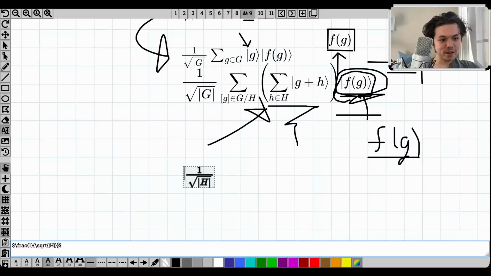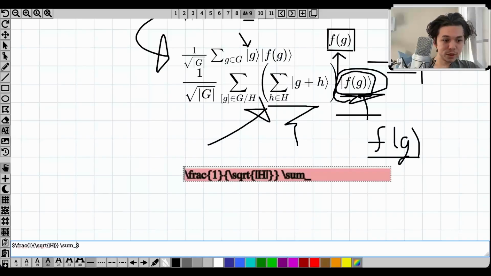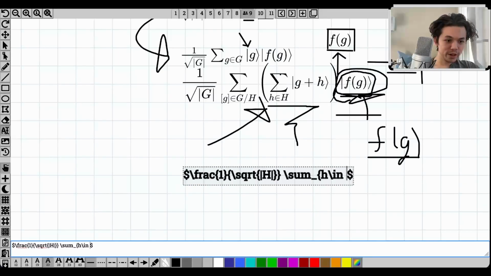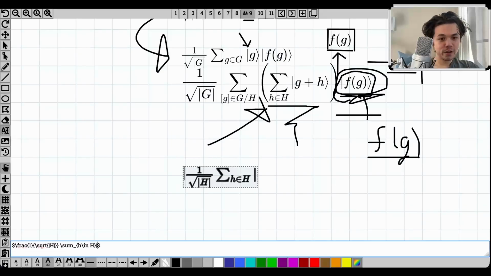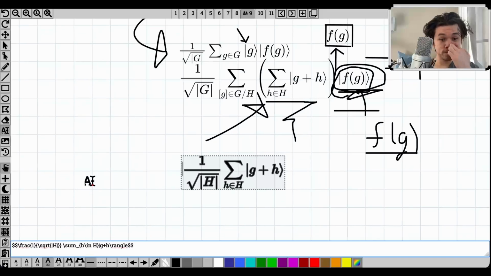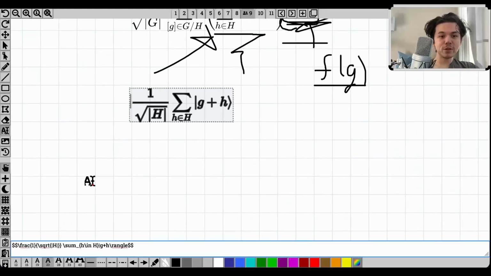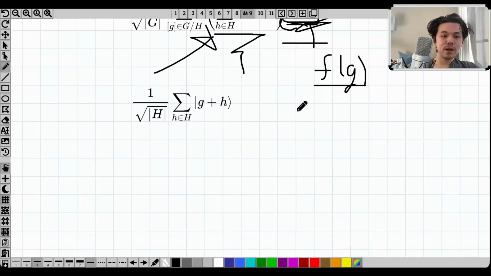Not very good at LaTeX, it seems. And this is the state that we're left with after measuring. And this is a random coset. So now we have a random coset.